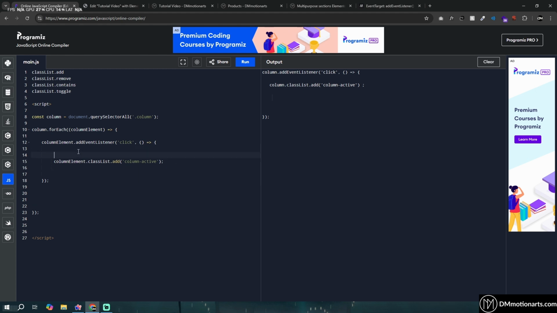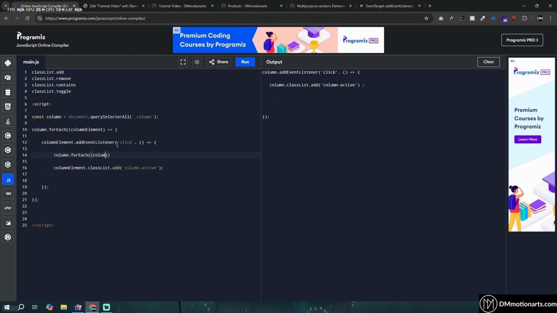It's not going to work directly, because we need to loop again and say, hey, every time we click, let's loop all the columns and then remove column active from the rest of them. So if I type column dot forEach, this time we will call it something else, because we already have a variable called column active, and changing that again is not going to work.